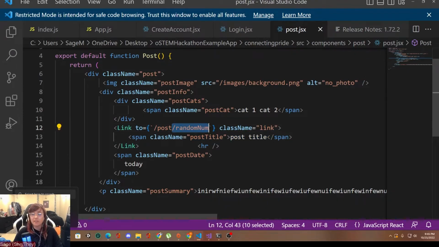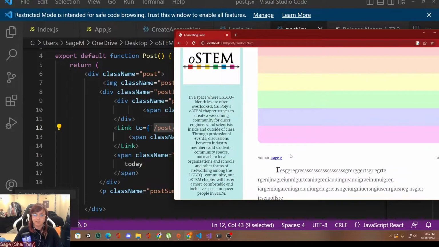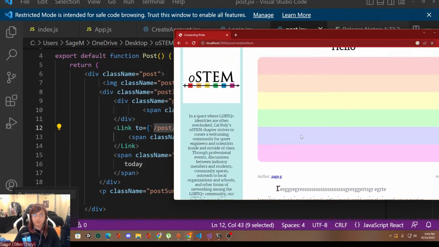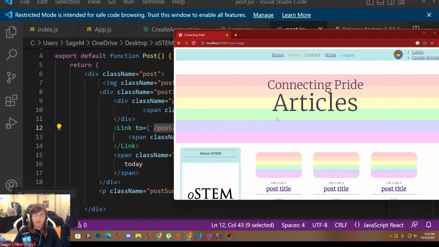Eventually, as I said, each post is going to have their own unique ID, and once they have their unique IDs, this random num thing I added here is going to be the unique ID. So right now, just put this here as a placeholder. So now once you add that, you'll be able to click on these, and it will take you to the unique post design. And now after that, we're also going to want to have it so when you click on author, it goes to the post by that author.